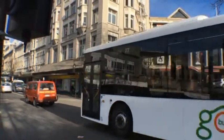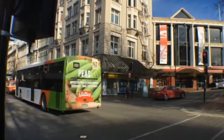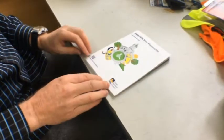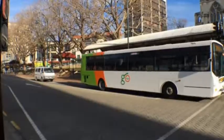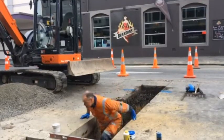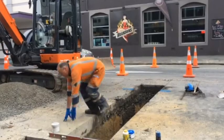But frustrated busgoers shouldn't lose faith. Van der Weerden believes the next bus route map the ORC is working on will be a big improvement. The one that they're working on, the next one, is probably going to be a lot better than mine. Which is good news for the city's commuters, as they can look forward to an improved bus service in more ways than one. In Dunedin, The South Today.